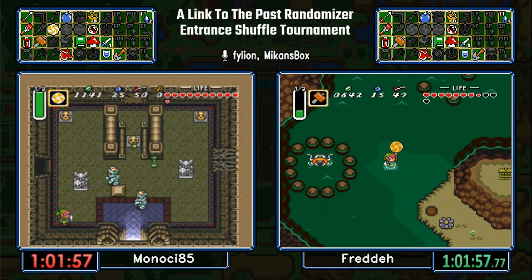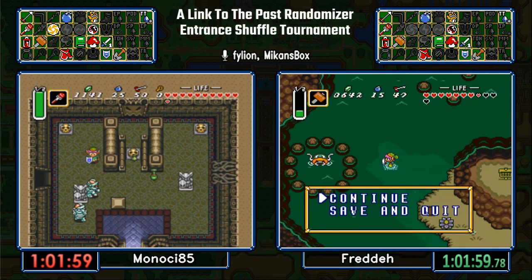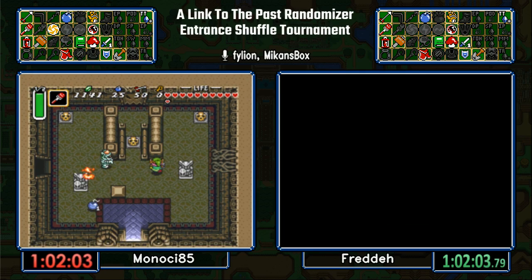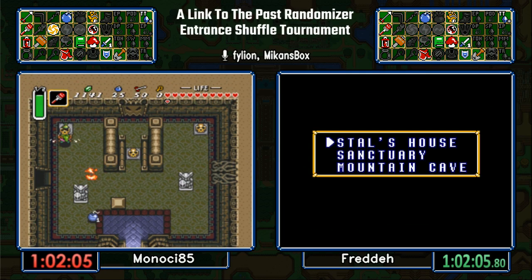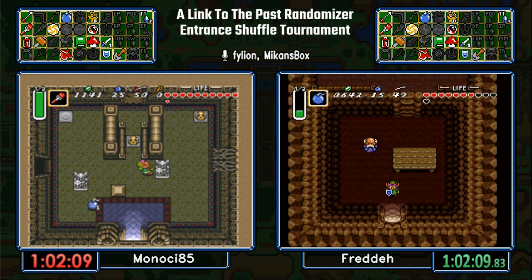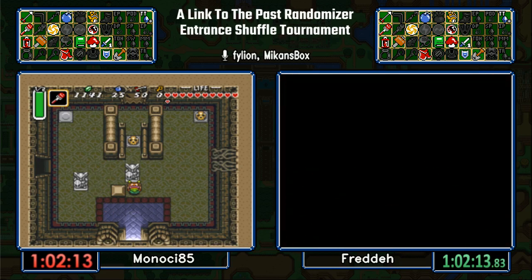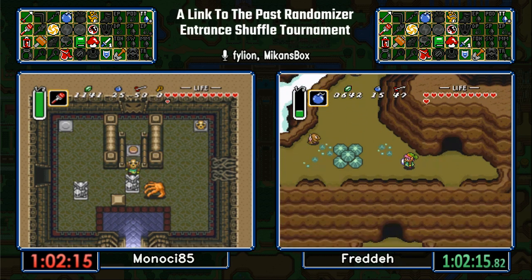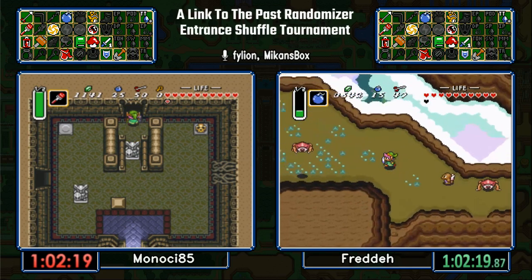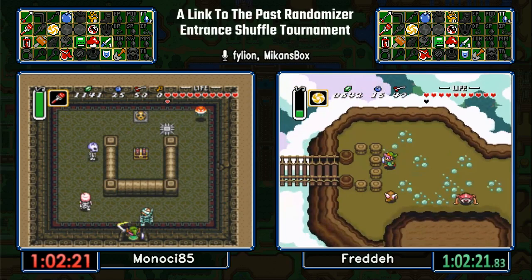I guess the only very minor exception would be you can use small keys in such a way that you can't open a door, that you don't have a small key to open it, but the item behind that door will be a small key, so it doesn't matter. I think that's the only situation where that might occur. I'm not even sure if that's possible. It's something I haven't tampered with enough on my own.